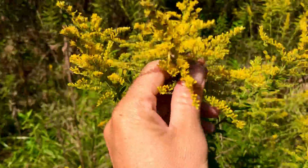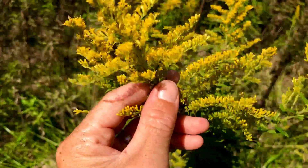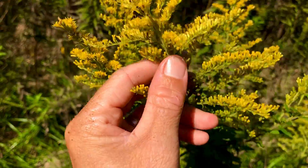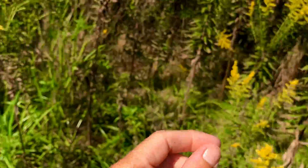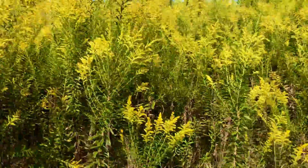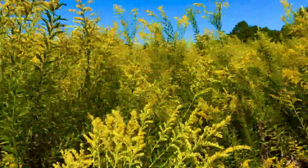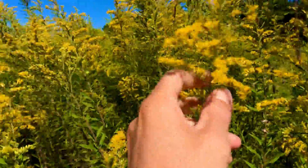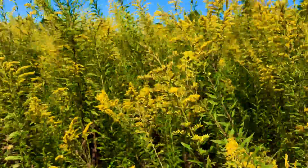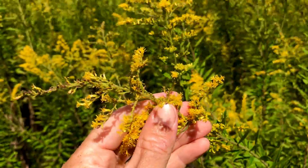Let me show you what this stuff looks like up close. It's a golden color flower and a lot of it's blooming out now. There's still some buds that are just beginning to open up. Once this stuff opens it just has this vibrant rich color. We have had so much rain this summer — it's been a generally wet summer so all the plants are really just thriving this year, this fall, which is nice to see.